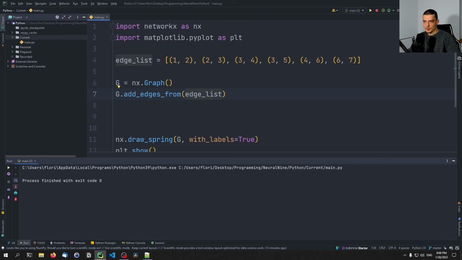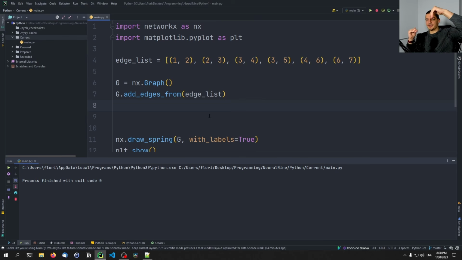Now, what else can we do? We can represent these graphs in different ways. So this is the edge list representation, but we can also have an adjacency matrix. So an adjacency matrix basically just means we have a matrix where we have the individual nodes listed as columns and as rows, and when in a directed graph, basically, when you have the value 1 for a column and a row, it means that the node, which is the column, has a connection to the node, which is the row. So if I have the column B and K, it means that B is connected to K if there is a 1 in that particular field.